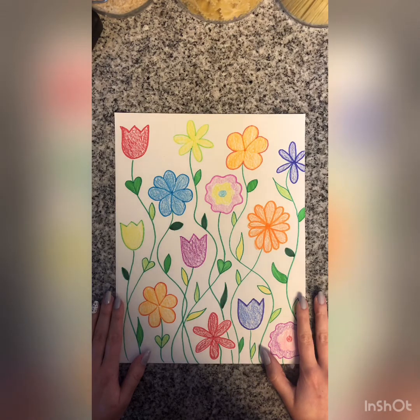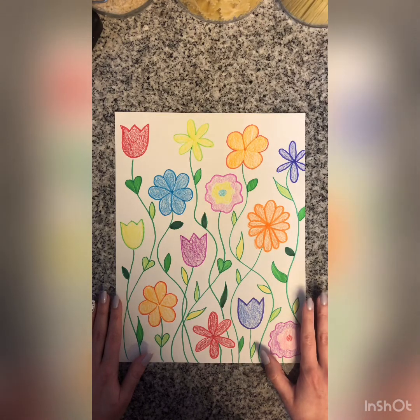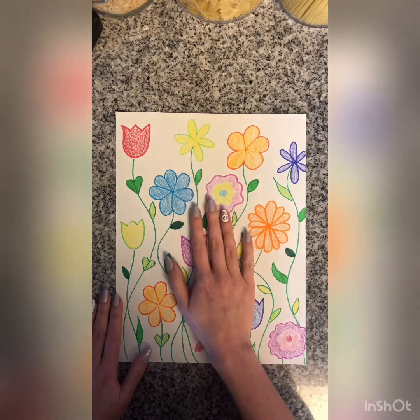This is pretty much it for this week and this part of the art project. Next week I will show you how to make a few different animals. You will be able to pick your favorite and draw, cut, and glue him or tape him onto your field of flowers.